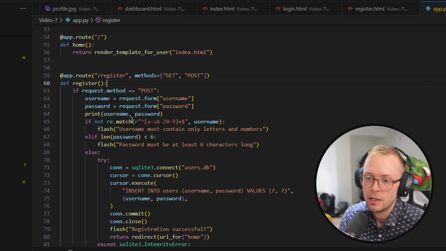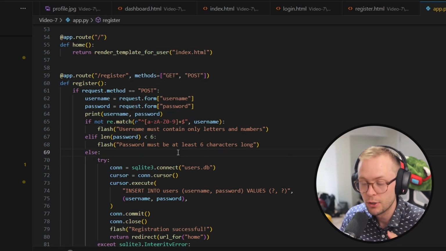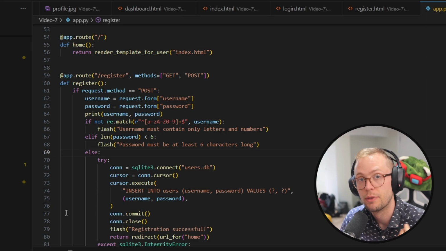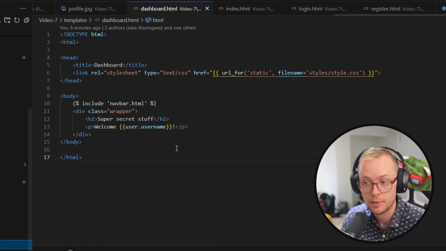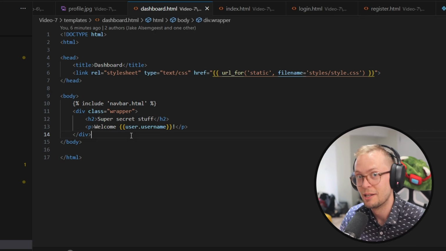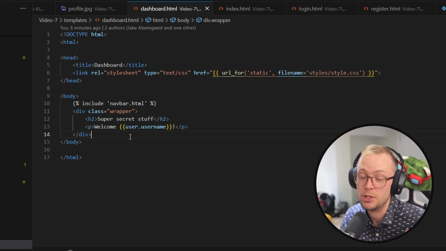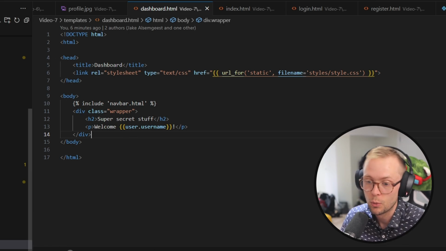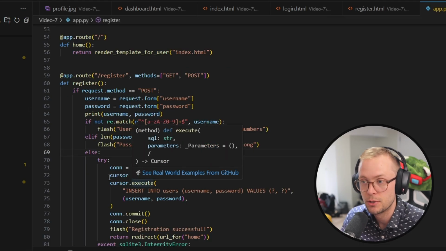Awesome. All right, so in order to do this, we want to make a couple of changes. The first change is we want to make it so that the user can actually see some information within the dashboard, right? So we're going to need to update the dashboard, but we actually need to get that information from somewhere. So we need to store that information somewhere. So in order to do that, we're going to need to create a new table. So we're going to add that table within the app.py.